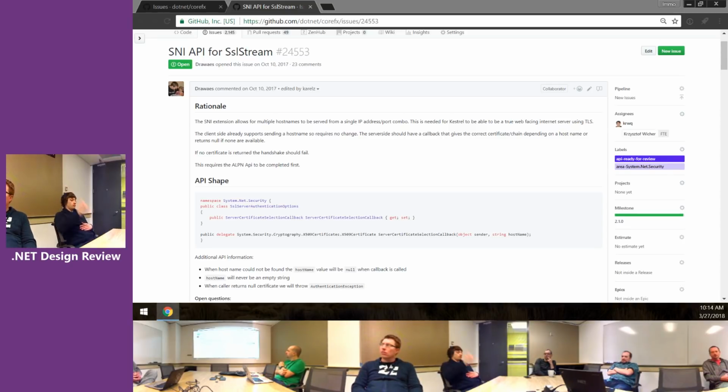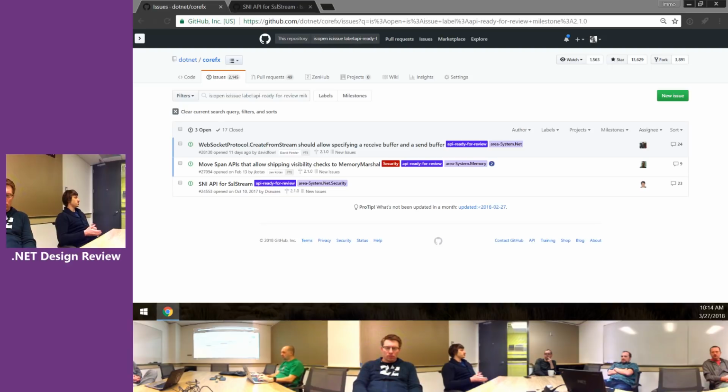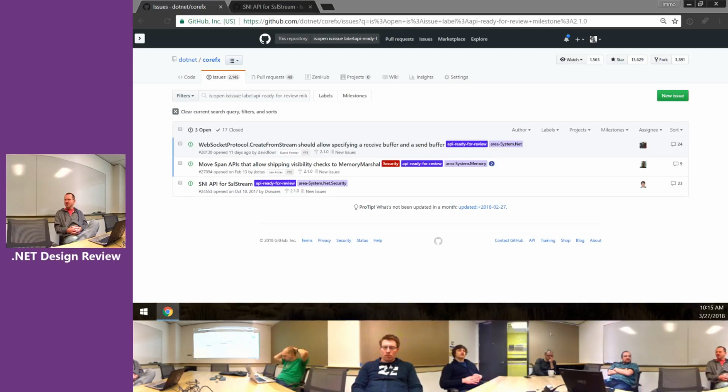Previously, we chose that there's going to be only one certificate. So we chose to make a field in the options for the server certificate. Essentially, you choose it before you pass the options to the authenticate-as-server API. Since the server name would be set somewhere in between, you would have to have some kind of callback to change it. Well, that's the explanation of the feature, right? Your question was different. Why is it not a property? Yeah. Why is it an options thing?